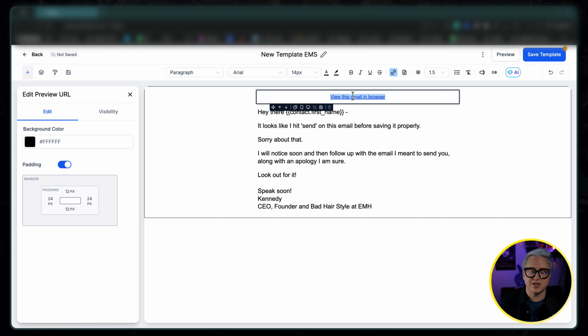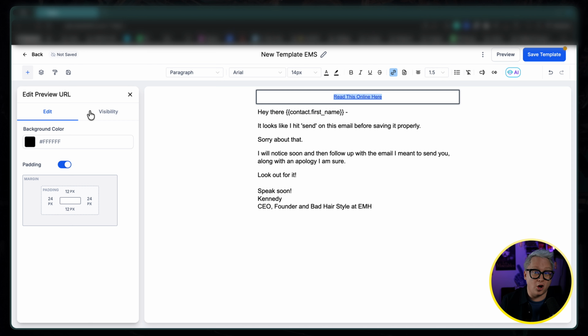That is, view this email in browser. Some people, rather than scrolling down through your email, like to click and read your emails in the browser. Let them do it. This allows you to do it. What's really nice about this is you can replace this text, read this online. Here, I'm just updating the text.